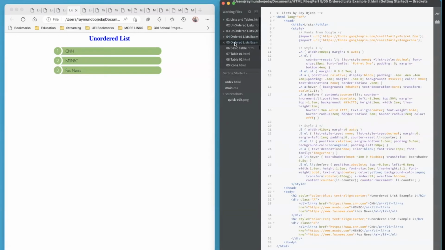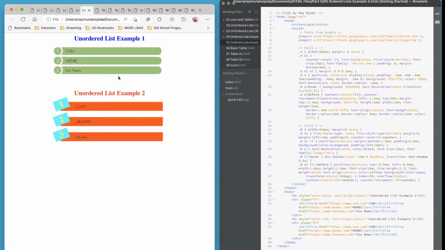This is another example. This one, look at this one. This is long. I'm going to go through most of it, I hope. Here we go. Here I got two unordered list examples, 1 and 2. Remember, when I just mentioned that I use the class A, well, here I got class A and class B. I'm using two fonts. I'm adding the font Tangerine in addition to the Poet 1. And here's my style 1, here's my style 2. The links are the same on the bottom. I'm just changing the class B to class A.